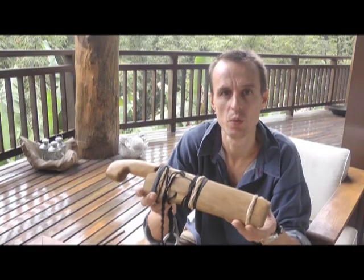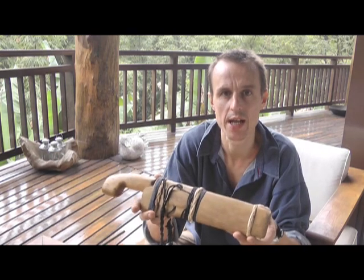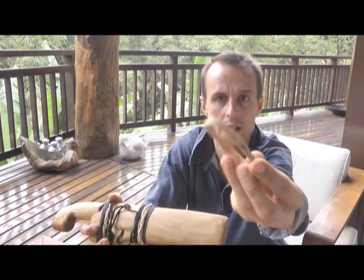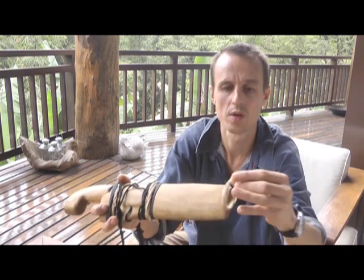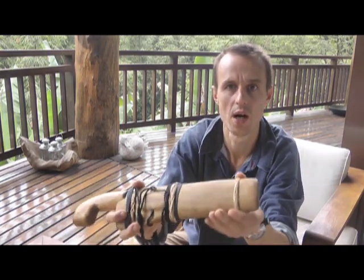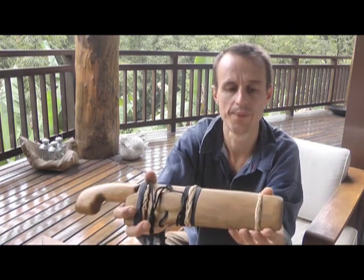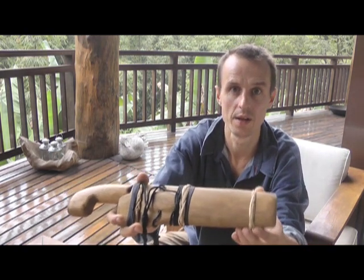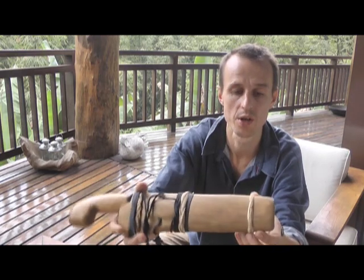I've now finished the wooden sheath, and the final stage was to put these rattan loops here, which bind the two halves of the sheath together. And these are made using rattan and with this knot called the simpan knot, which I'll show you in a second. And rattan is fantastic stuff to work with.